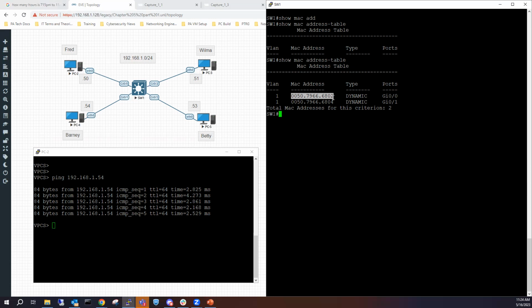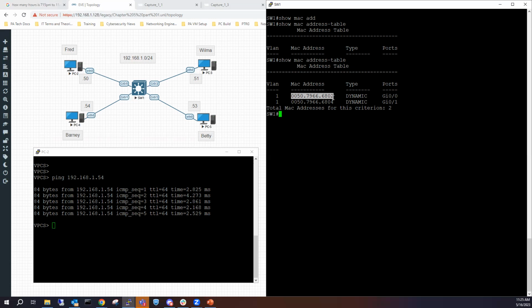Because again, we're still going to call this a frame and not a packet because we are at layer 2. Okay. So if somebody responds, they're going to send a response. Those pings, those ICMP responses, are going to get an ICMP reply, and that reply is going to come from Barney. So Barney's going to send that reply back to Fred and say, hey, Fred, I'm here. What's up? What do you need? And it's going to send it to switch one, to get to Fred.